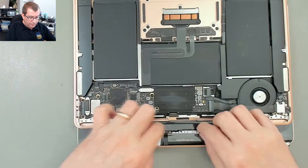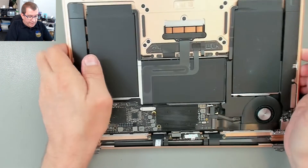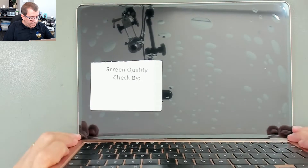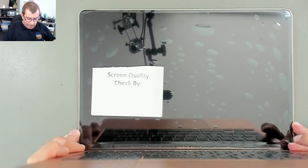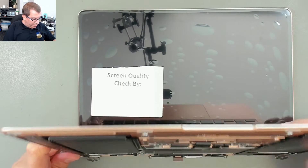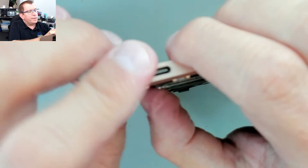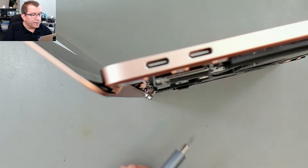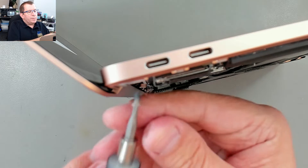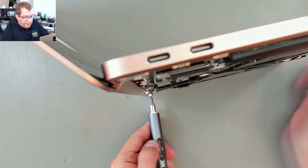So this has to come up onto the laptop itself, and now these corners have to go under the barrel of the hinge. Then I should be able to close this. I'm going to tip this sideways and see if I can get these screwed in first — I don't want to force it closed and crack the screen on the bottom, that would be a disaster. So I've got it tipped up on the side and I'm just going to put the screws in to make sure everything's lined up properly.